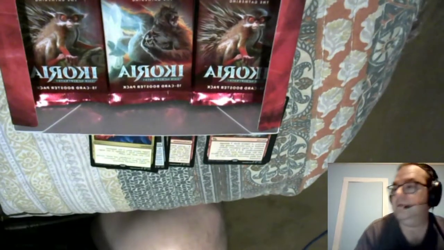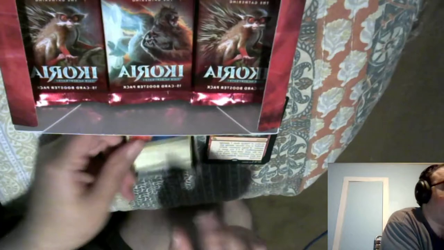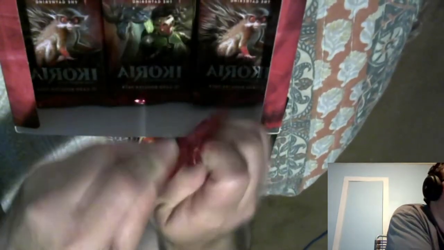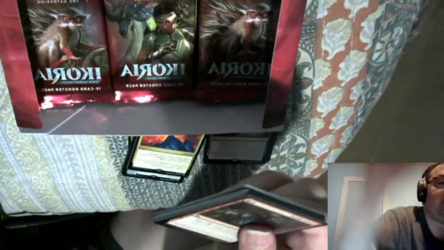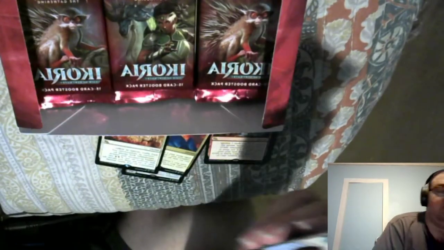Okay. Where are we at now? Pack 16. Okay. Sprite Dragon. Mythos of Snapdax. I already got one of those. Foil version of the Triome. That's probably pretty cool. I mean, you know, land. That's pretty good.